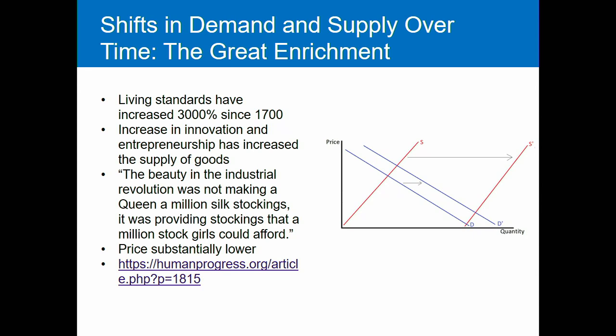What's going on? A few economists say it's literally just innovation and entrepreneurship. Once societies began rewarding and encouraging innovators, looking up to them, that's when people were encouraged to invent, to come up with new ideas and sell them to people, and that's what caused this massive increase in supply. It drove down the relative costs of buying goods and provided us with a lot more goods than we had in the past.